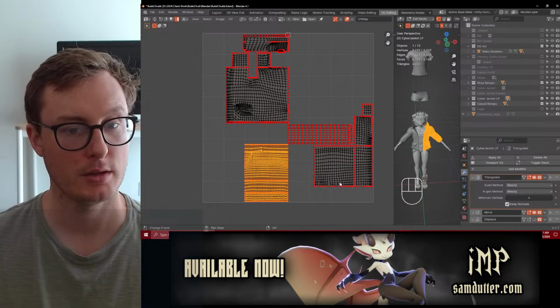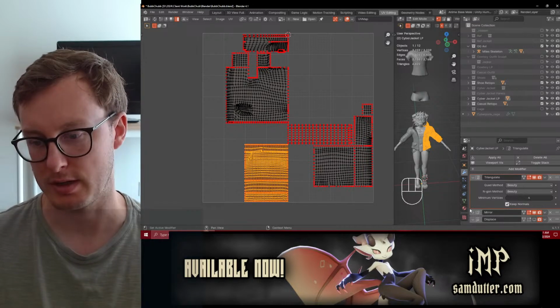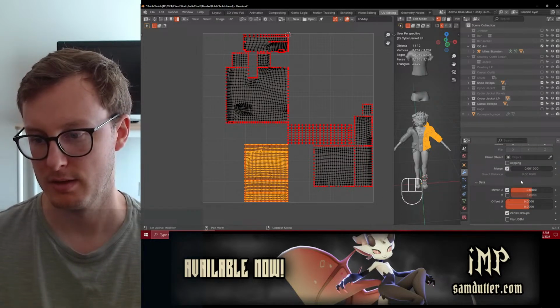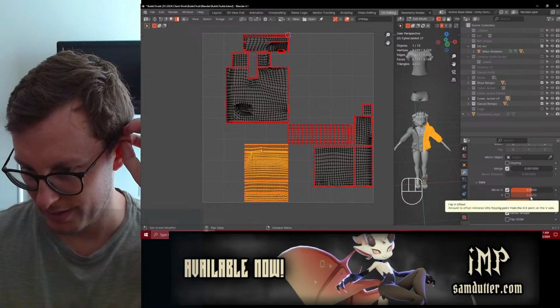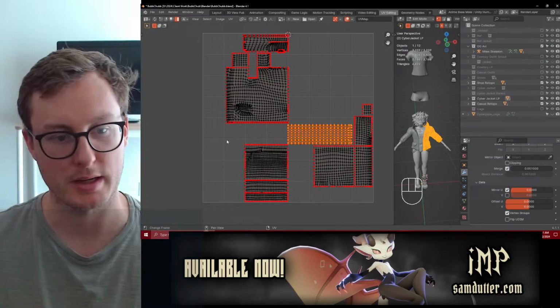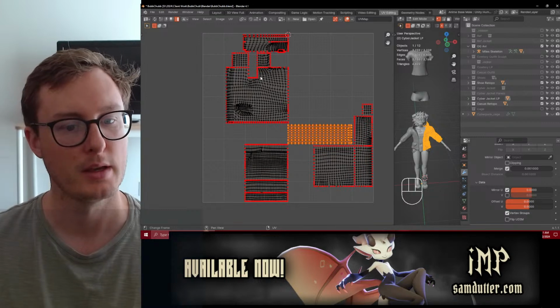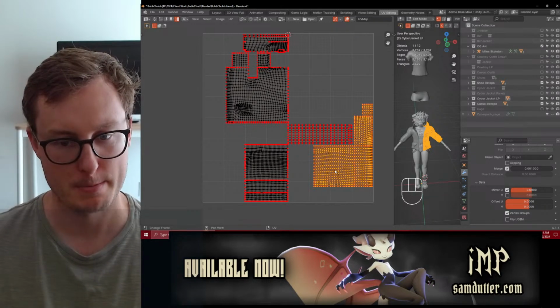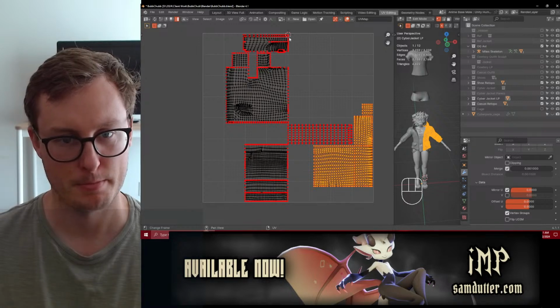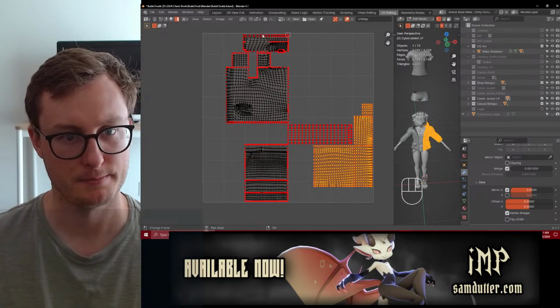Oh, I could. Interesting. If I could control which section of this was flipping, I could have it flip in the middle. But that's not how that's going to work. Okay. It's hard to visualize this.